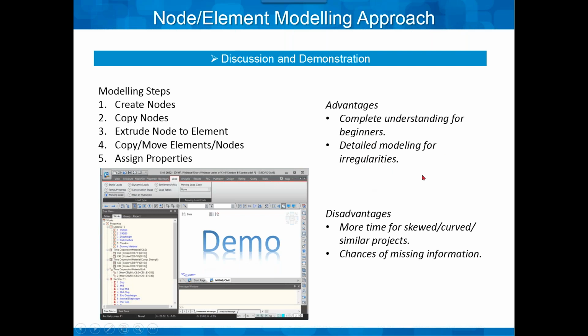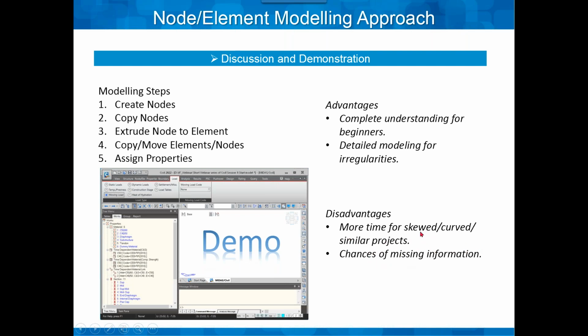Detailed modeling for irregularities. If there is some irregularity in the bridge, then you can very easily do the modeling in the manual method. Coming to the disadvantages, definitely it would take a very long time if you have skewed, curved, or the same type of projects each time, so you'll have to start from scratch.